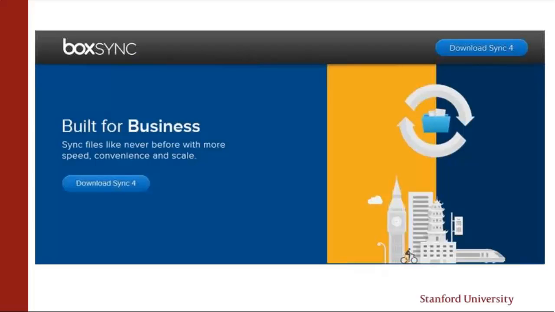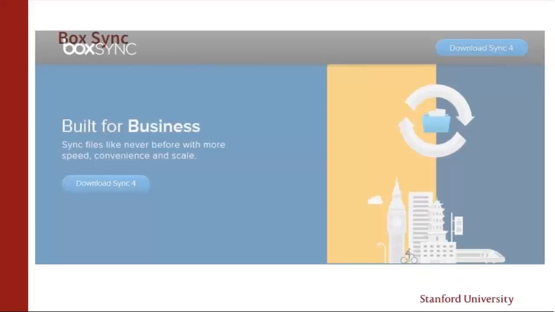So Box Sync. There's a new version 4. I like it a lot now. I've been using it, and basically it speeds things up for you. That way you don't have to keep on logging into the Box website. You install Box Sync on your laptop, and you can just use it like any other Windows folder. You just drag files in there, and then it'll automatically upload to the Box servers, Box Cloud.